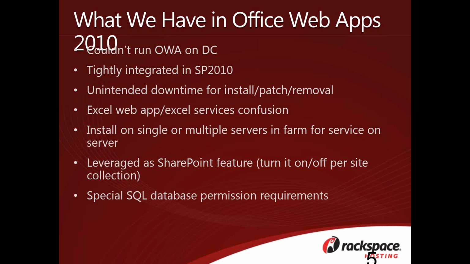As I previously noted, you can install Office Web Applications onto one or all of your SharePoint web front-end servers in your farm, depending on how heavily you used it, where you wanted to have it, or if you have application servers or things of that nature. And it was leveraged as a SharePoint feature, which means you could turn it off and on per site collection if you needed to do that for whatever reason. Typically, it wasn't practical because of the way it was licensed, so there would have to be really good reasons as to why you would do that.